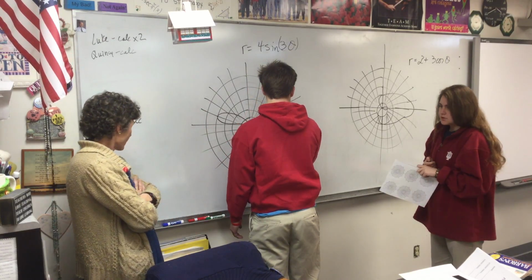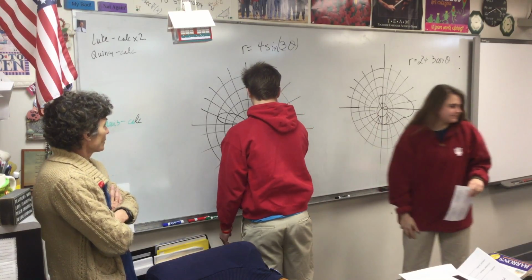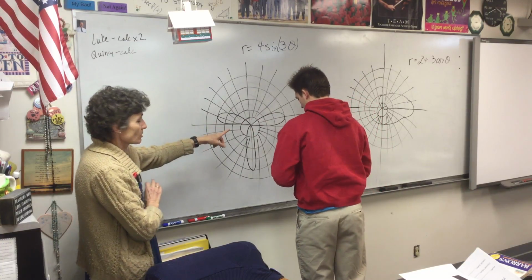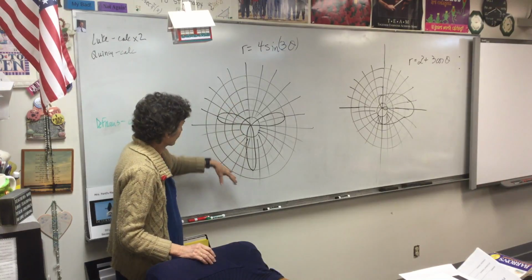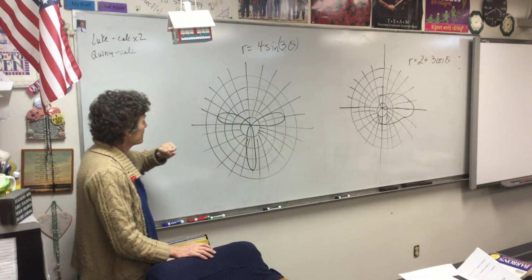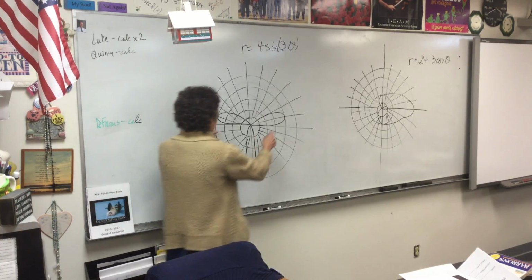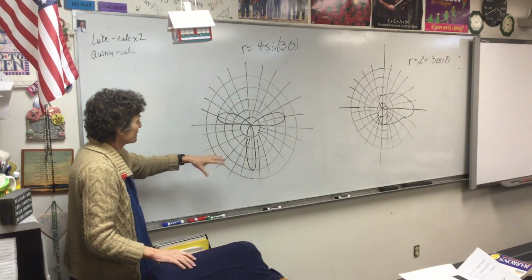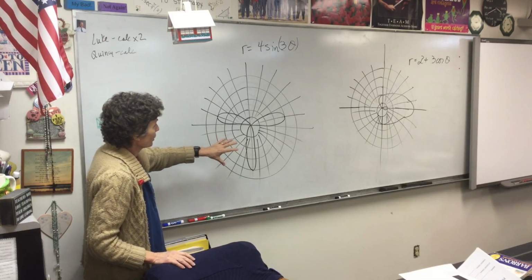Close enough. Is it going out 5? Yeah. All right, now, he's got them 4 units long, perfect. My grid is off because I didn't graph it very well. They're all the same length. They're all exactly the same size. So you should have something that looks like that. These are actually up here, but that's fine. That's the 3-leaf rose.